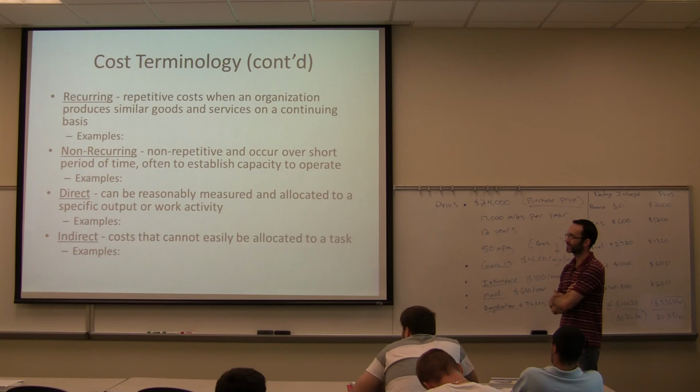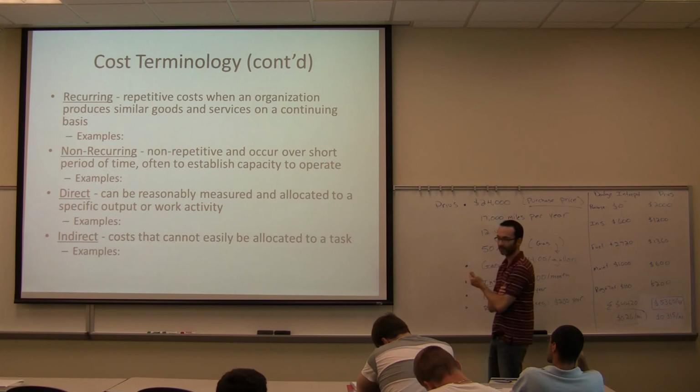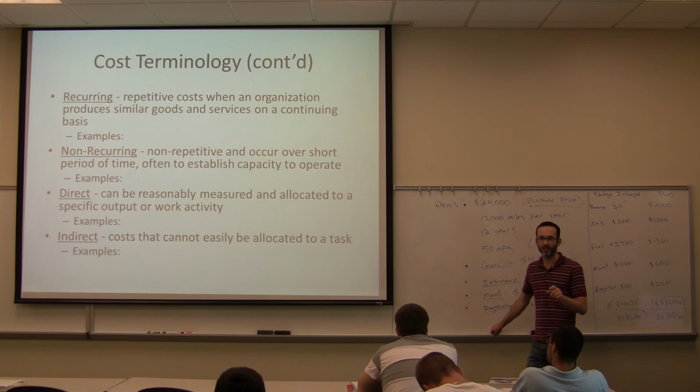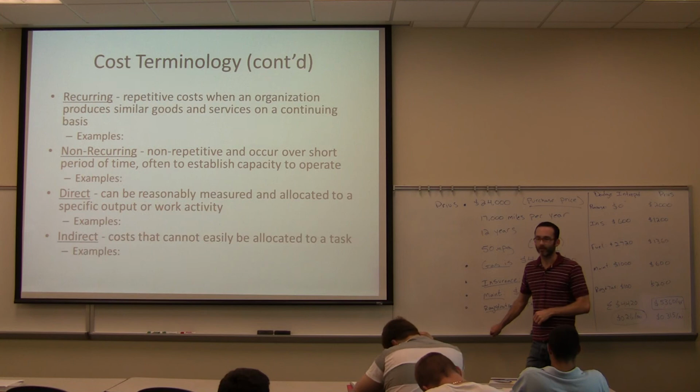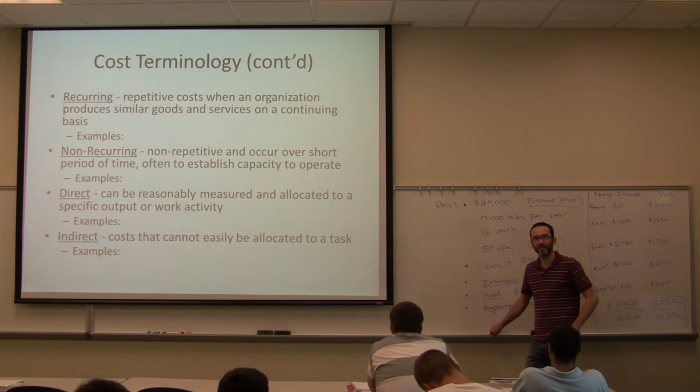Direct costs are ones where you can specifically say how much cost goes into producing a certain good. In the case of a Cold Stone, you can say how much milk, how much sugar goes into producing the ice cream. But an indirect cost is something where you don't necessarily know the relationship between those expenses and what's being produced. If you think about the cost of having an accountant, how much accounting cost goes into a single ice cream? It's tough to relate the two because it's not a direct ingredient of the product.